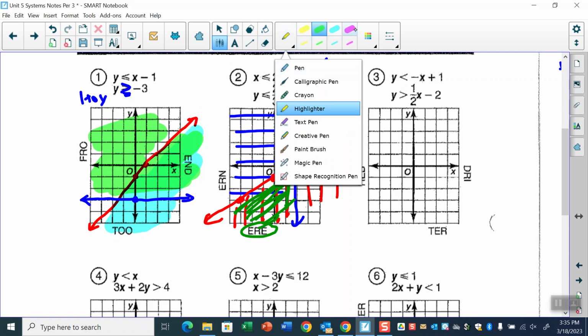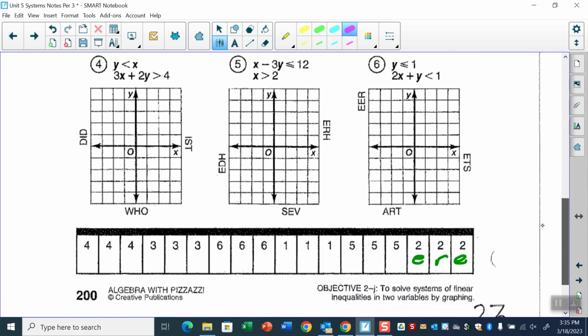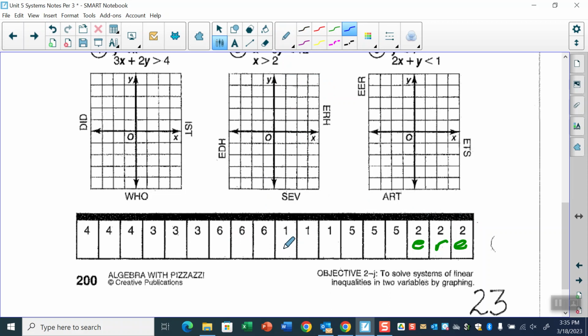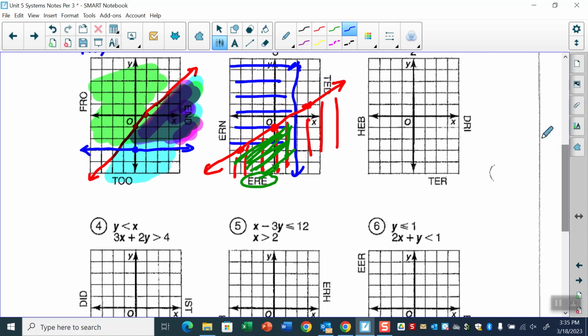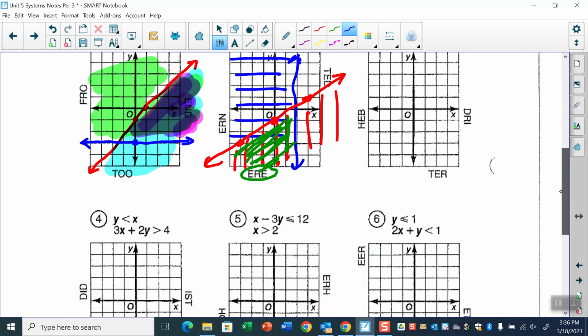Okay, and where my solution is where they're both shaded, right? Right in here. And that covers the word end. Okay, that is all covered up. So I'm going to come down here where I see ones. I'm going to put the 3 letters, E-N-D. So here are my 3 ones, so I'm going to write E-N-D. Okay. And then this is slope-intercept form, so you can go ahead and do that one.